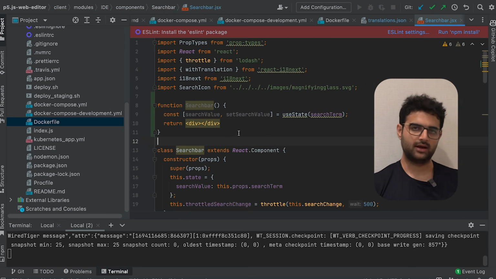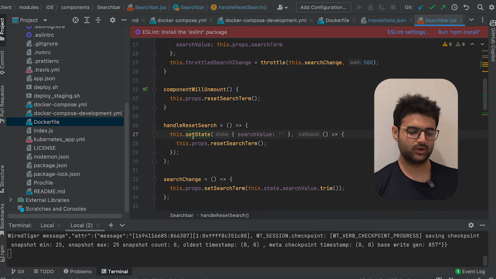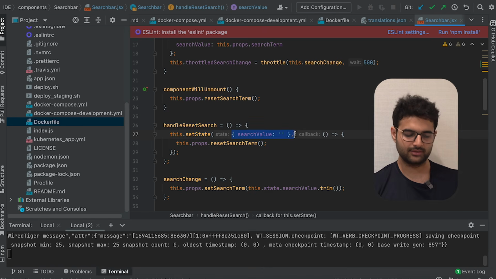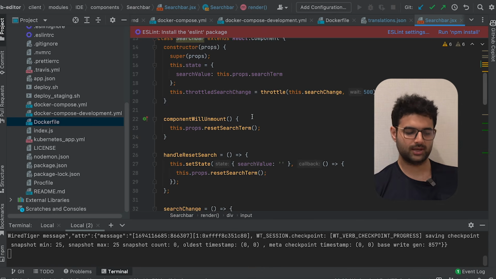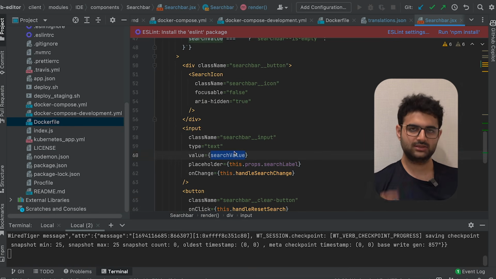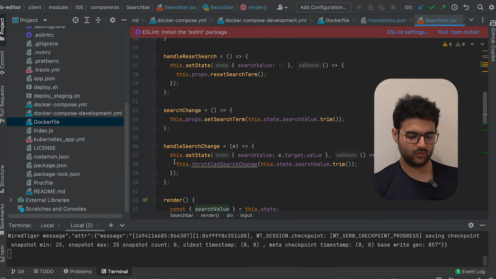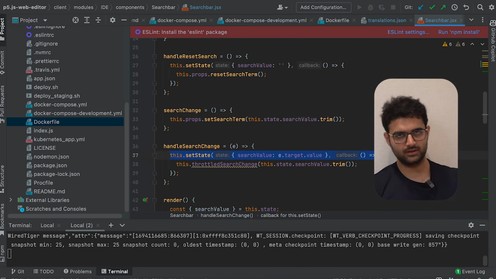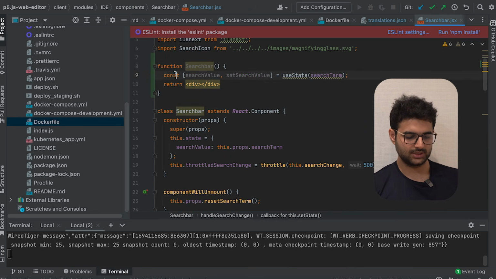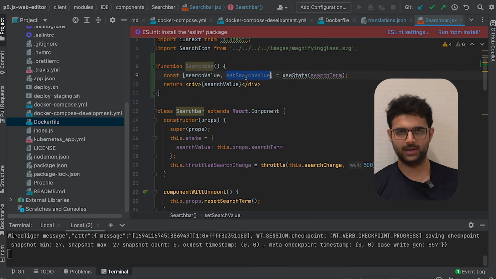The way to do that when you had class-based components was using something called the setState function. So you would call this.setState with the state variables that you want to update, and then you would use those values, for example, here. So the search value in this class-based component is a state variable, and this is how you would set the search value in the old component style. How do you set it today? This is how you define the state variable, this is how you use the state variable, and this is how you update the state variable.